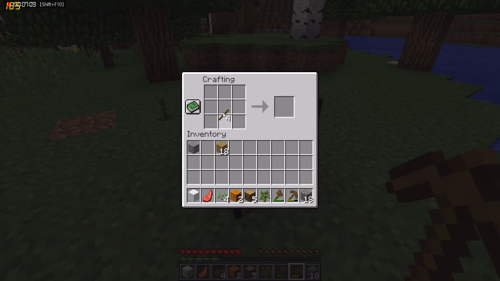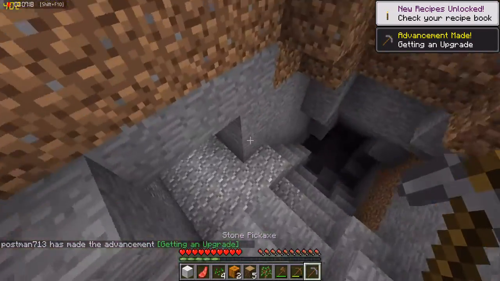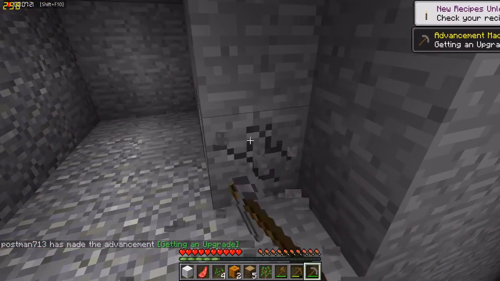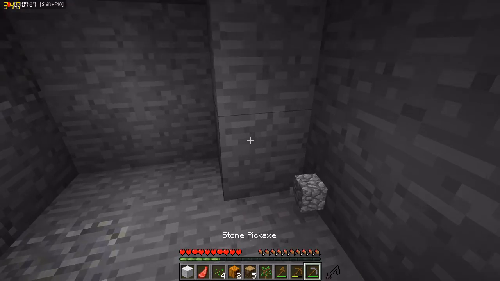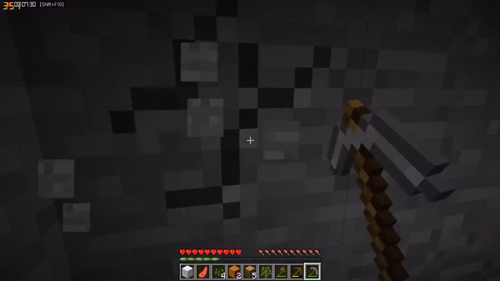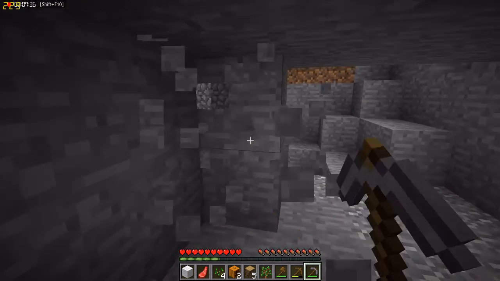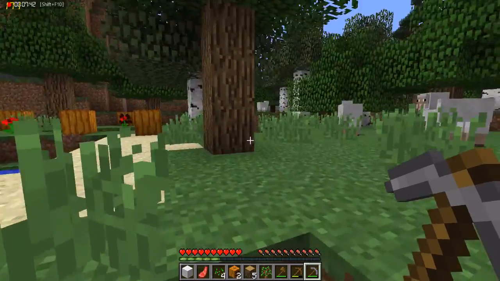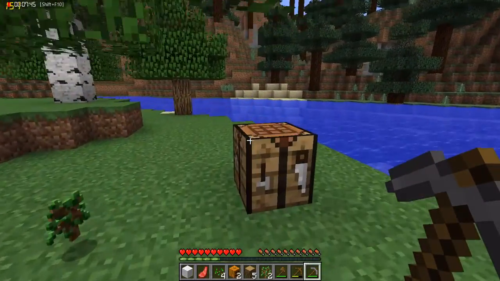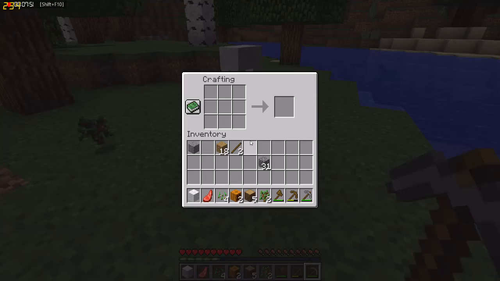And take two sticks here. Take three cobble, make a stone pickaxe. As you can see, it's much faster. It's a more efficient way. And if you don't like the speed of the stone axe, you can make gold axes, you can make iron axes, which is even faster and more efficient. And then you can find diamonds and make diamond tools, which are much more efficient and much more durable.